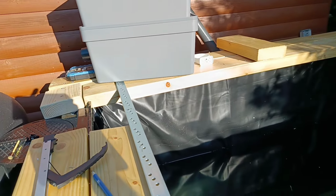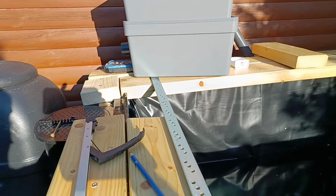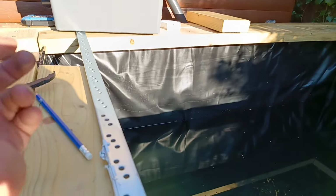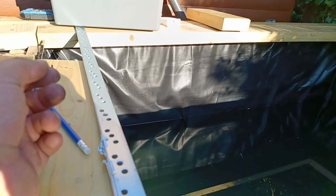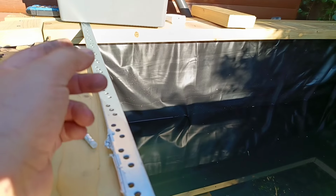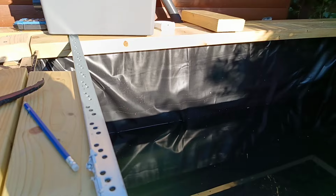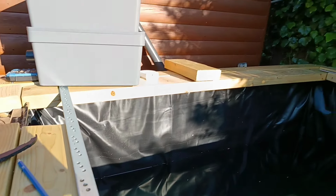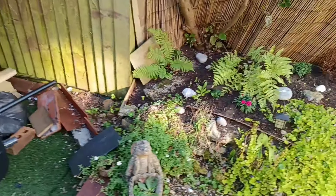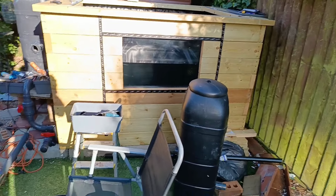So, yeah. I mean, it was worth a shot to see what it looked like, but it looks shit, if I'm honest. So we'll take that bit out, we'll have that bit spare, and then, yeah, that bit spare. What I might do is turn it. Oh well, it's going to be a later addition to the pond anyway, just to make it look a bit nicer. So, there we go, one pond.